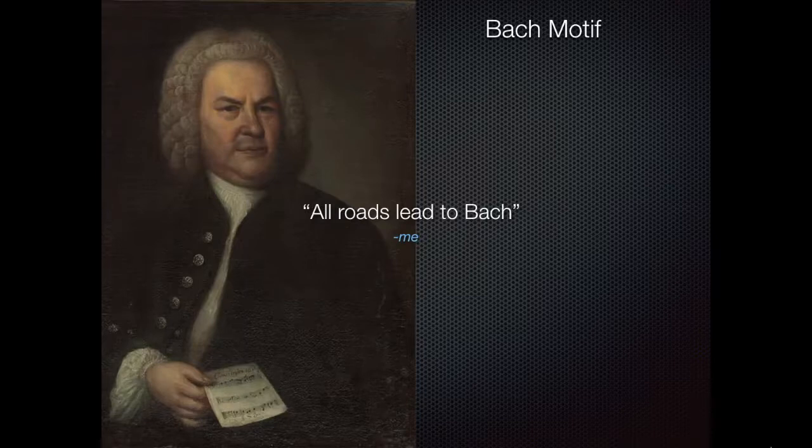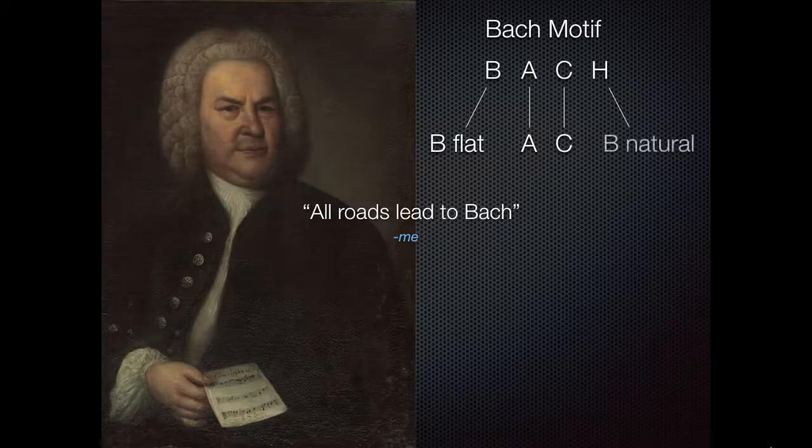So there's a thing called the Bach motif, and Bach obviously originated it, but many composers after him, most notably Schumann, drew on this. So we have, of course, Bach's name, B-A-C-H, and if we go from the B, we can write B as B flat, A as A, C as C, and H as B natural.